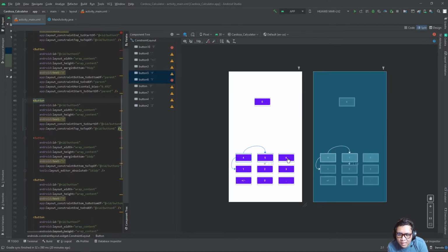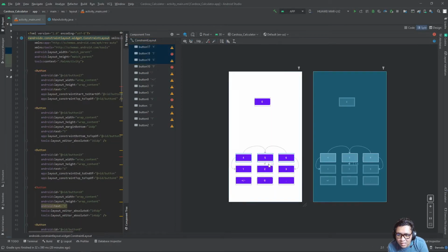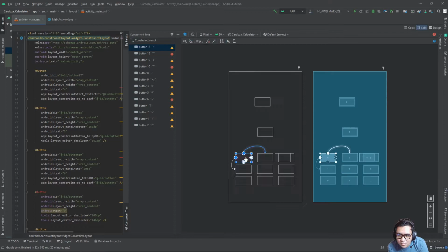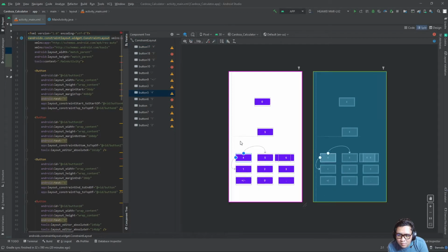4, 5, and 6. We will copy the 4, 5, and 6 buttons. Control C, then Control V. Then drag the buttons away. It doesn't work. I only copied 5.